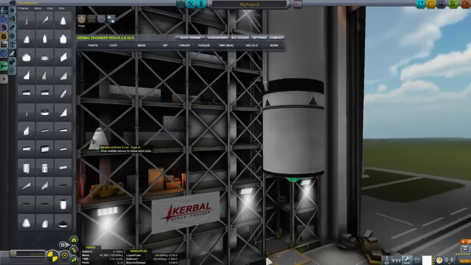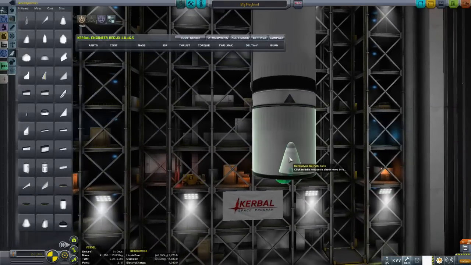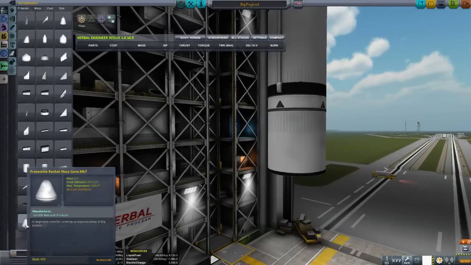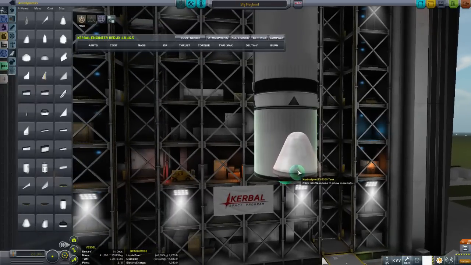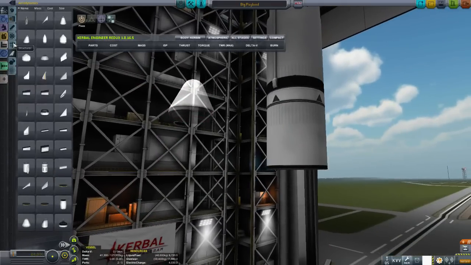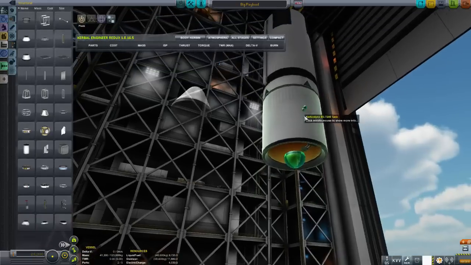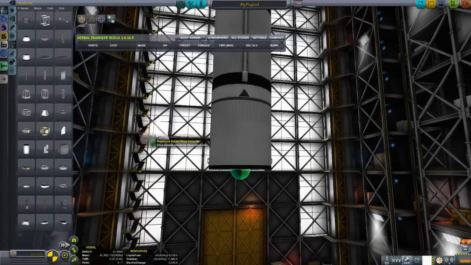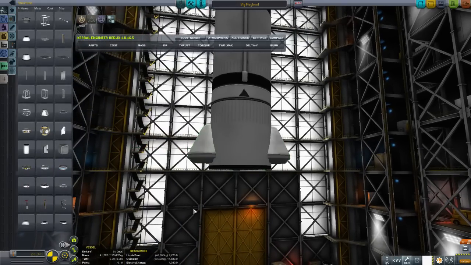So what we'll do is we'll angle snap these bad boys. See, that's not big enough. I need the bigger nose cone. Okay. When things don't want to radially attach, that's fine. Just go grab a cubic octagonal strut, spin it so that it's flat to the side of the thing. Make sure that we're in 2x symmetry, because then this will now attach to the top of that node. See that? Easy.